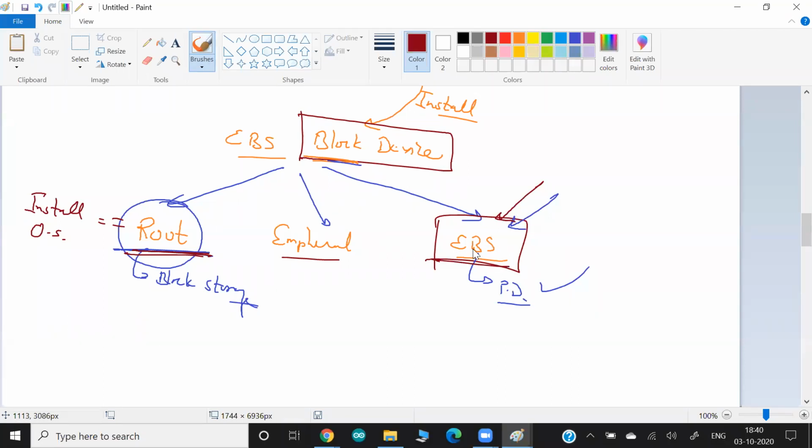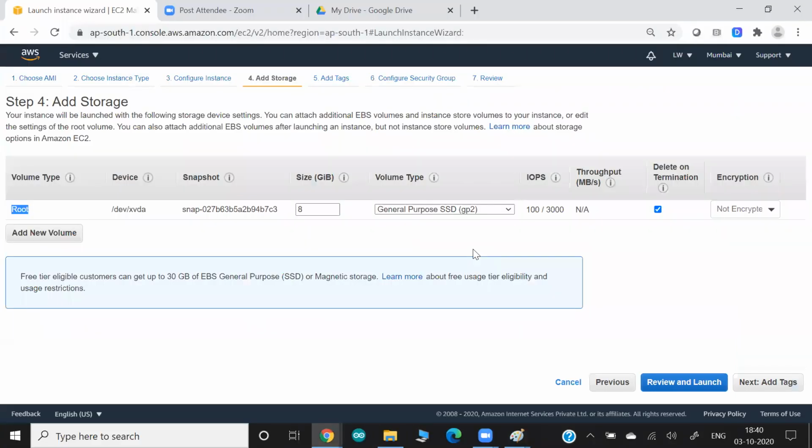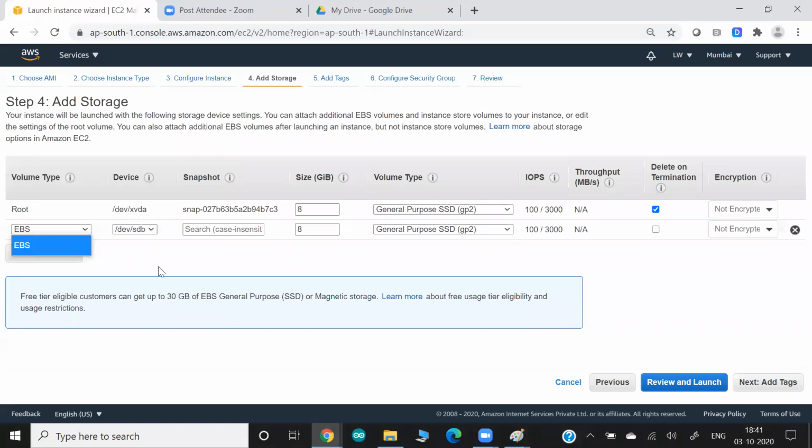Okay, and that is a reason, guys, while installing this OS, here they ask you, do you want to add a new volume? Okay, it means technically they're asking you, right? You don't have to go to market, buy the pen drive, invest your time and money. Because obviously, if you go to market and buy, let's say a 64 GB pen drive, you have to pay an upfront amount. Here, you don't have to pay upfront. As much as you use, you have to pay that much. Okay, you just click here, and on the fly, just one click, I will create a new pen drive for you or new block storage for you.